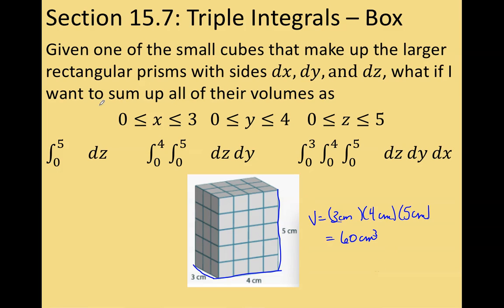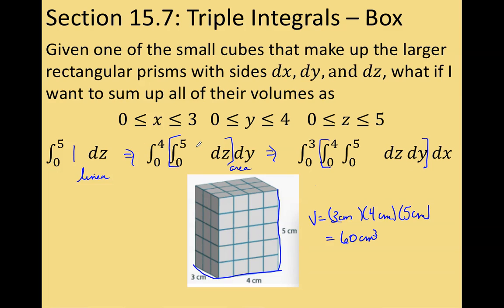Woohoo! But can you see that's what this is doing, right? I'm kind of going from one, building integrals, if you will. Notice the integrand is just a 1. So I'm integrating from 0 to 5 delta z. That's a linear issue, right? Think about what you would get from that. Then you're going to take that and integrate dy. Well, that's going to give me area, isn't it? Then you're going to take your area and multiply dx. That's going to get you volume.